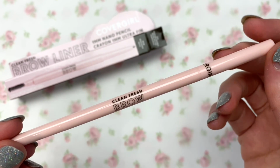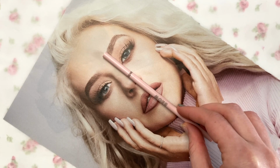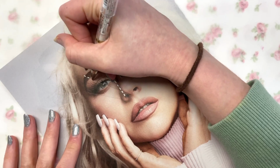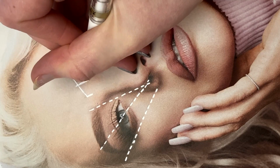I like to use an eyebrow pencil to line up and make a mark from the tip of my nose to the middle of my brows, from the dimple of my nose to the inner edge of my brow, the dimple of my nose through the pupil to the arch, and from the corner of my nose to the end of my eyebrow. Connect the dots, and then you'll have a nice little guide to trim around.